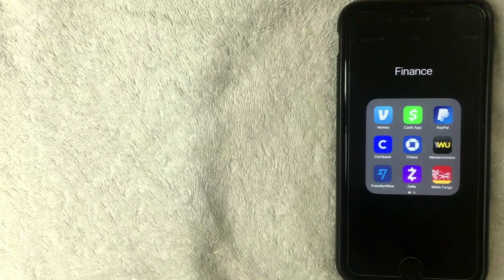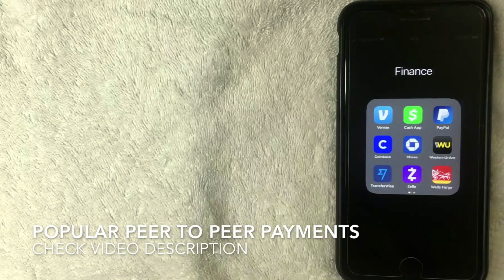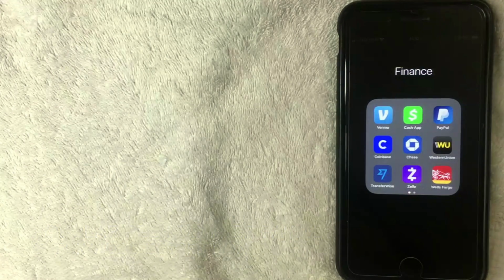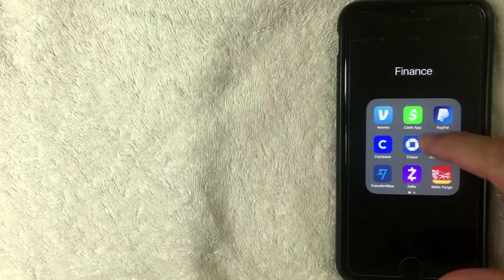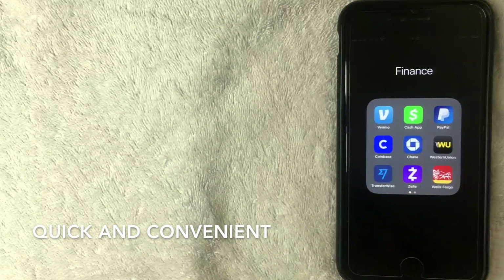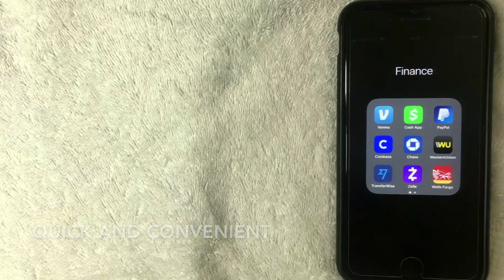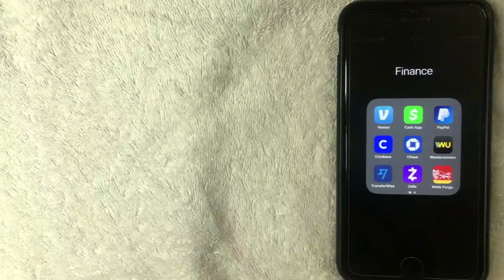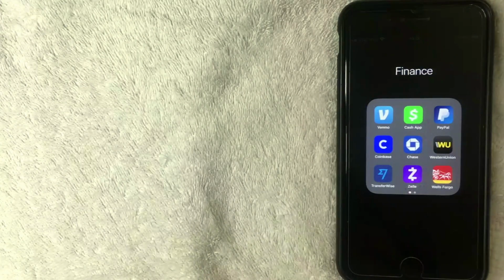First off, if you're not familiar with Cash App, it is one of the more popular peer-to-peer payment systems. So a lot of folks will use it if you're paying a family member or a friend, or maybe giving them money as a gift, or maybe splitting a bill with somebody at a restaurant. With Cash App, you can send people money almost instantaneously. It's usually received within a few seconds. But what if you block someone and now you want to unblock them? That's what we're going to talk about and show the steps on how to do that.